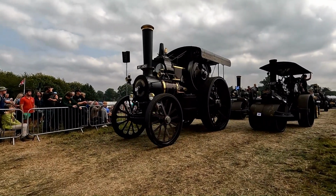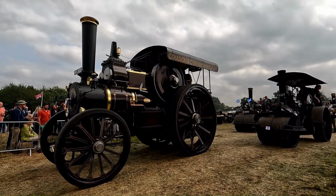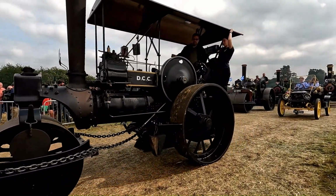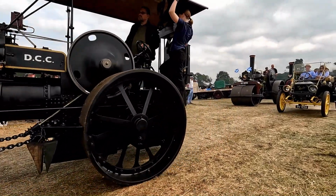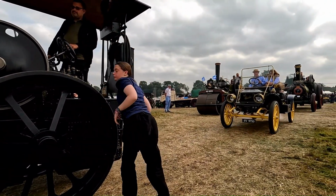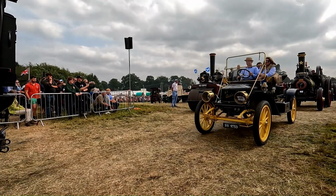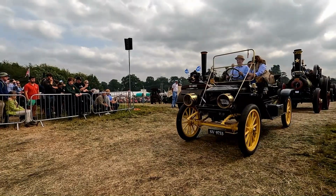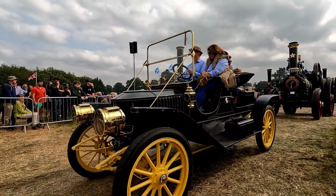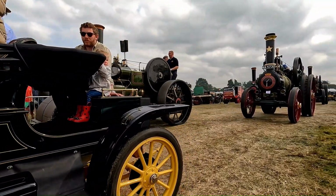With another iteration of the steam engine in the Sentinel steam car. And it's not dirty at all. You can see the family on the engine there, driving off the car, are wearing normal clothes. They do not appear to be wearing fake attire. But the Sentinel steam car, beautiful, you glide anywhere, and I don't know why the steam car hasn't really taken on. They're still powered by the same sort of engine. They don't burn coal, they burn kerosene or petrol. You can just smell a little bit of it as it goes past. But very much the gentleman's and ladies' way to travel.